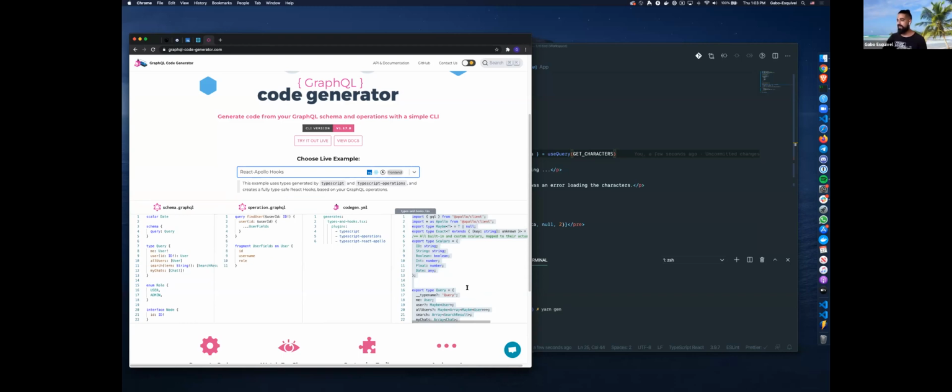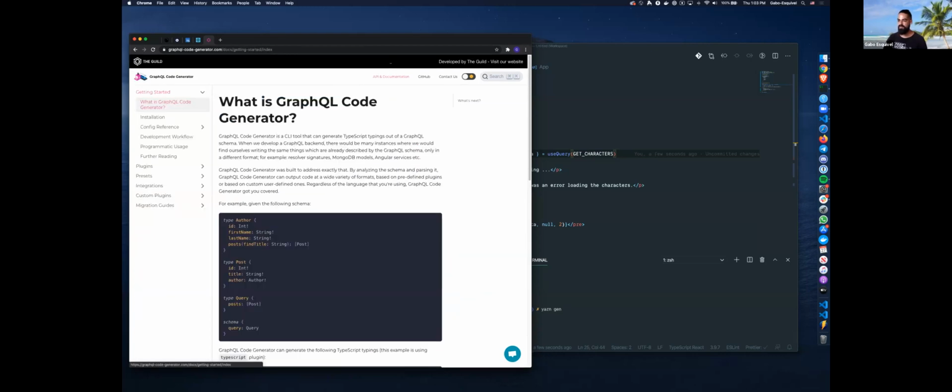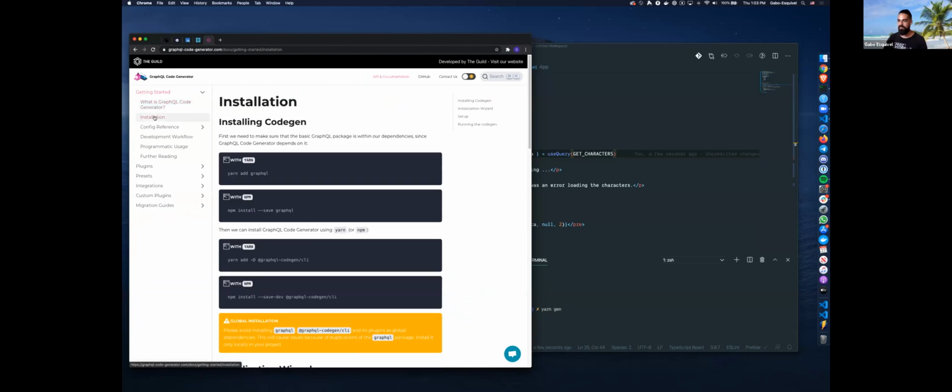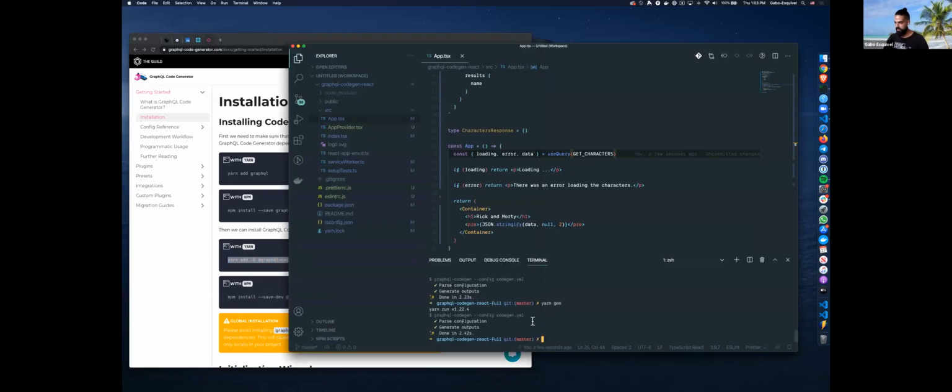So in order to set that up in our project, what we want to do is first install the codegen. There are things that we need. We need GraphQL because it's a dependency, and then the CLI. That's the first thing we want to do.